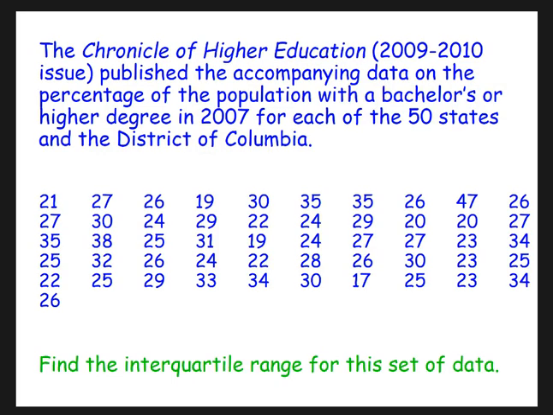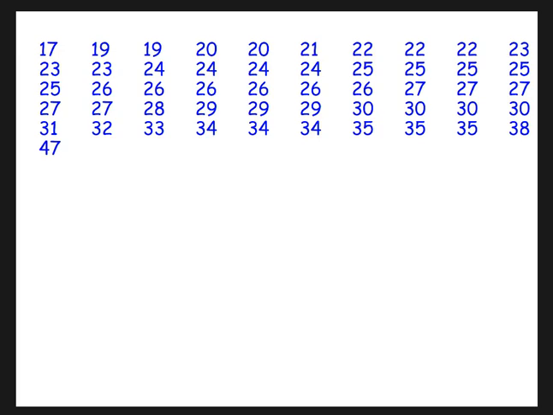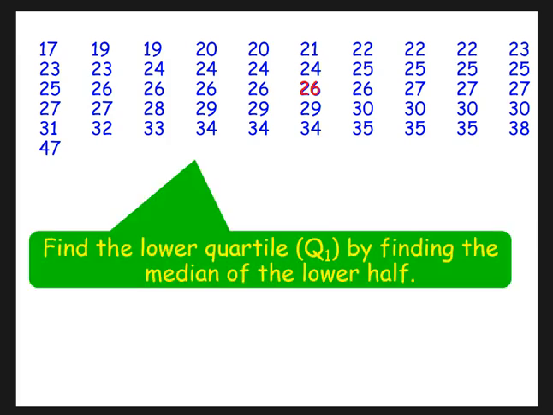So here's a list of numbers. Let's find the interquartile range. Well, we're going to put them in order from smallest to largest. Then we're going to find the median. There's an odd number of items in this list. There's 51 numbers in the list, so the 26th value would be the middle. 25 on each side, so 26 is our median here.